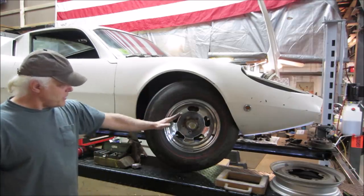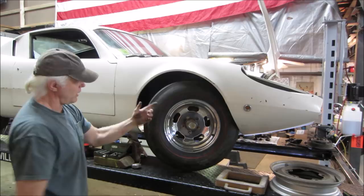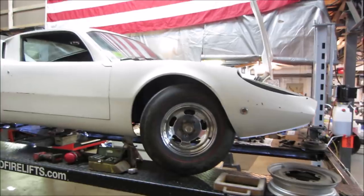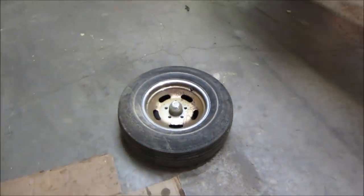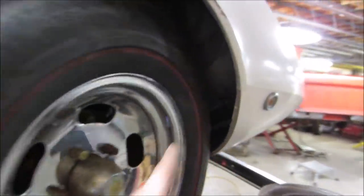So the suspension that's underneath there pivots back as it travels. So as the suspension comes down, the tire does move backwards, but unfortunately I think it's just such a large diameter tire. What was on there was F's before, and what I have on there now is a G. And on the F, when I put them next to each other, this corner is a little bit more rolled off, where the G, it's more squared off. And of course, that's what's hitting. See what I mean by how squared off the corner is. And it rubs on the back of the headlight bucket, the lower headlight bucket.